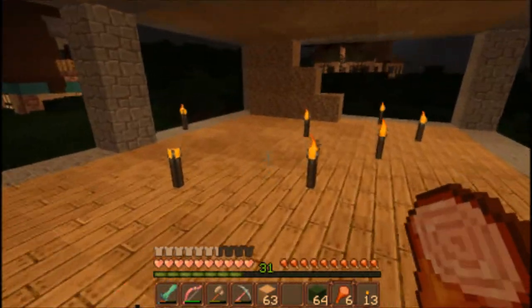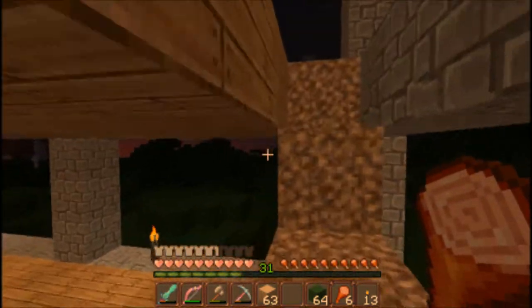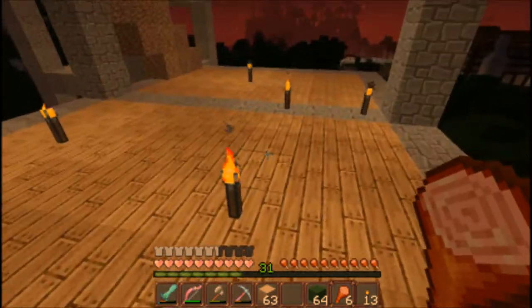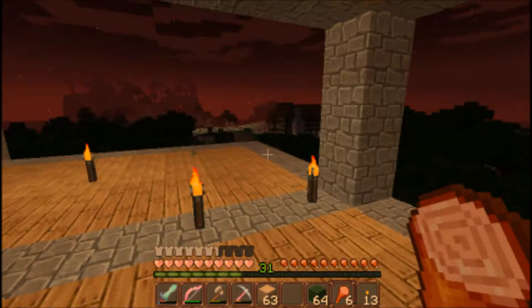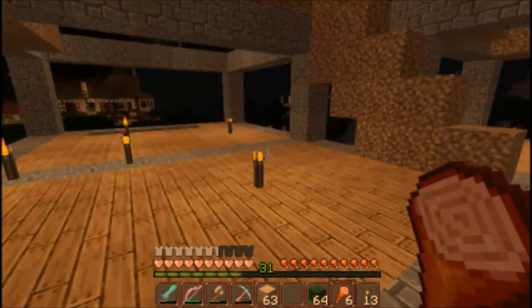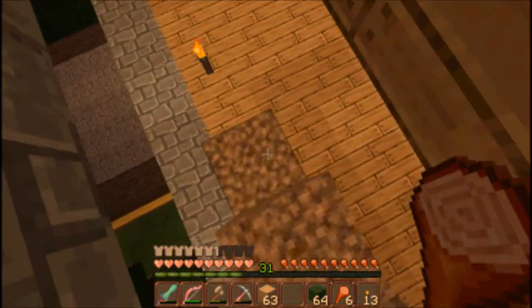This place should be lit up enough that nothing will spawn here, but things can shoot me from the trees. As I mentioned before, the dirt stairs are just ways to get around. They're not necessarily when, where, and how I plan to put stairs in.